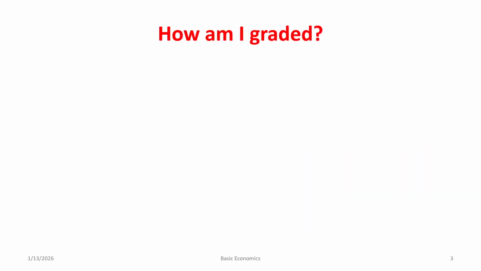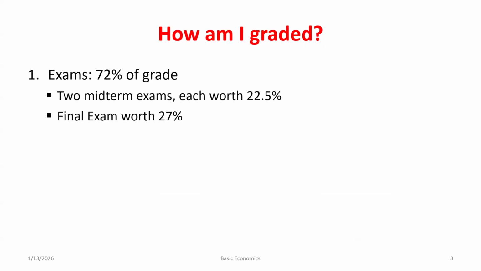So what do you care about, right? How are you going to get the grade that you want in this class? Okay. So I've got, maybe bad news, but this is the way the world is, right? A large majority of this class is coming from exams. Okay. So 72% of your overall grade is going to come from 3 exams. So we're going to have 2 in-class midterms and a final exam. Okay. So the 2 in-class midterms are worth 22.5. The final is worth 27.